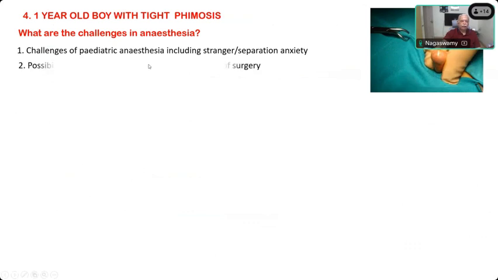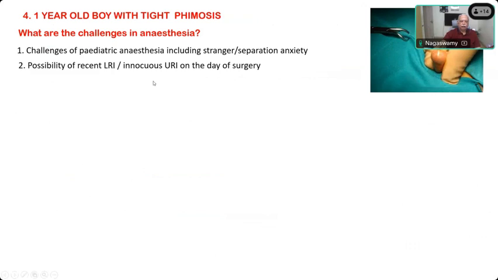Okay? So the possibility of recent LRI or innocuous URI on the day of surgery. This is the common scenario the examiners will ask you. Supposing, this is a daycare procedure, isn't it? Most of them are asked to come on the day of surgery. They are operated and sent home on the same day.